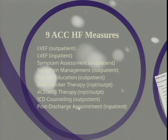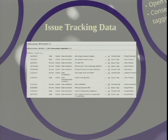We realized during the course of this project that there were so many moving pieces, so much cognitive overhead and overload that we needed some way to track what we were doing. So using the bridge site that is available through O2, Deb Woodcock developed an issue tracking database, and we can do this for each of the measures or for all of the measures. We create tasks, we assign tasks, we identify problems. You can open and close a task, you can set priority. And we weren't perfect about tracking everything, but basically anything that was kind of an issue and couldn't be taken care of immediately ended up tracked here.